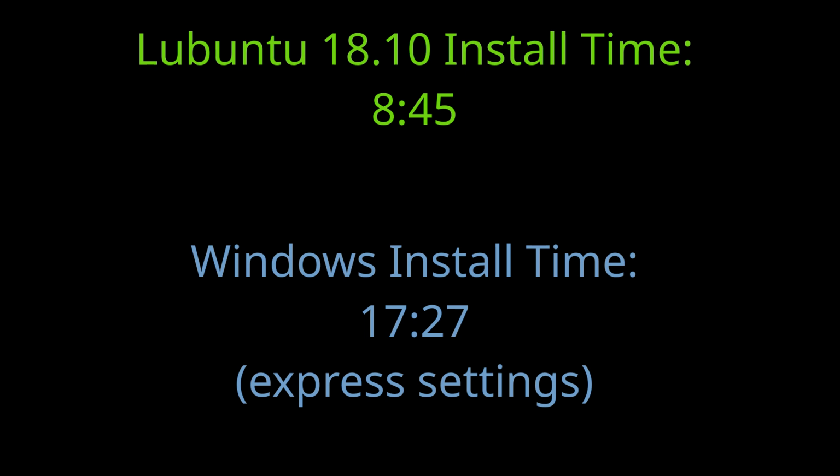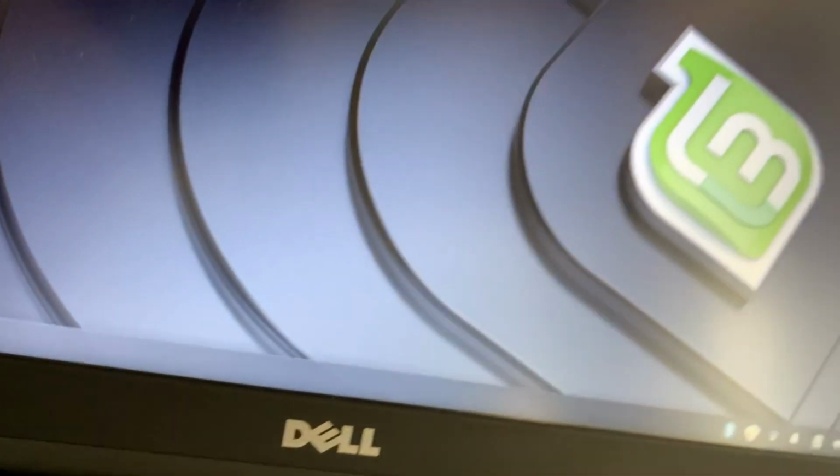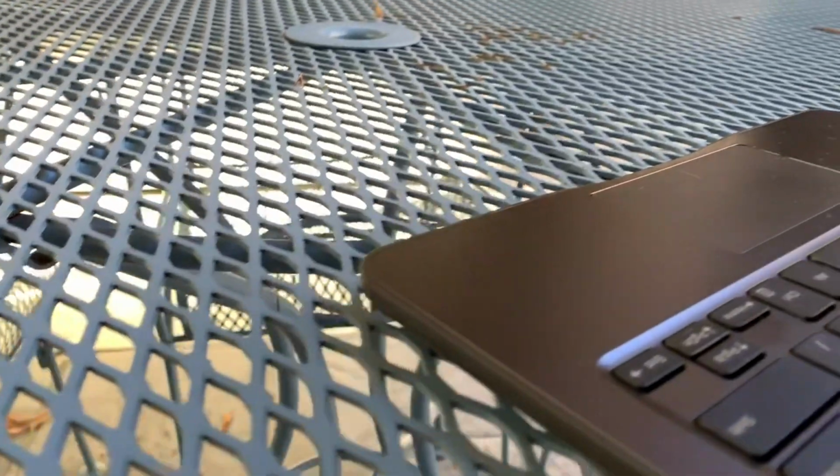You're looking at right at 17.5 minutes would be double. So yeah, it's right at double the install time for Windows compared to Lubuntu. So half the install time for Lubuntu, I should say. That's probably a bit wiser. So that's it for the benchmarks. Now let's look at some of my other system observations.